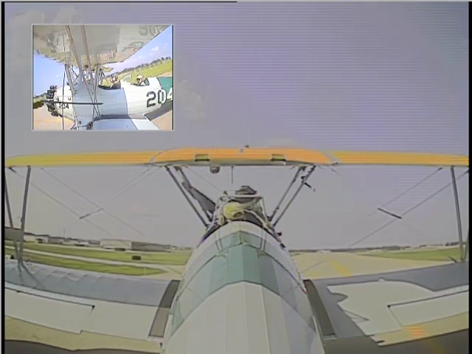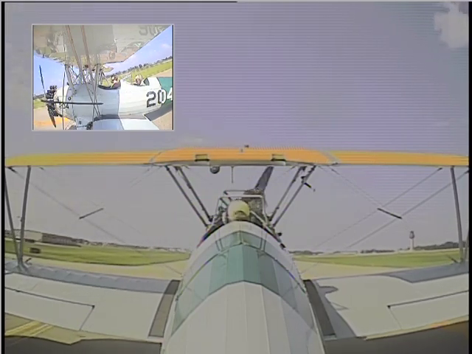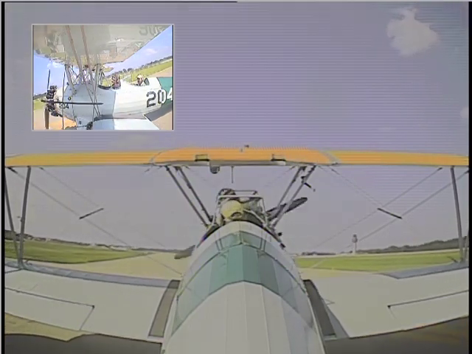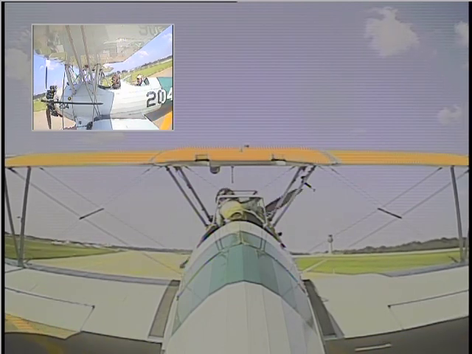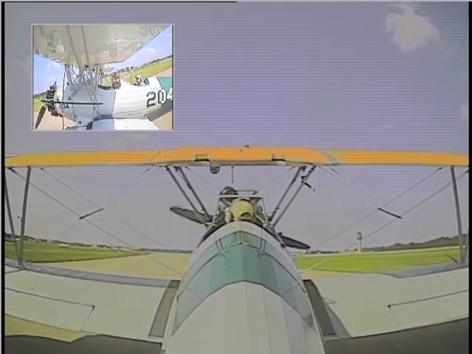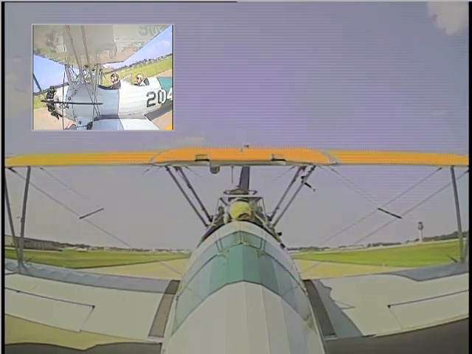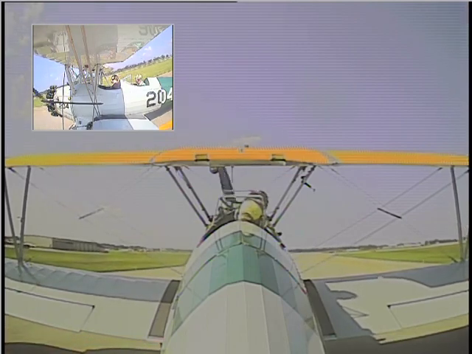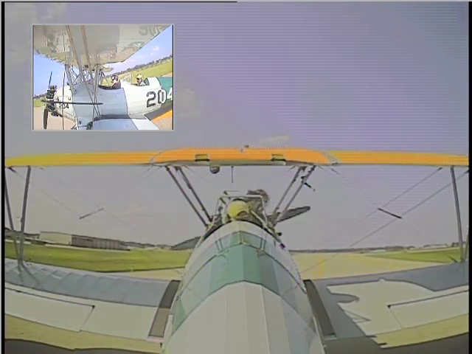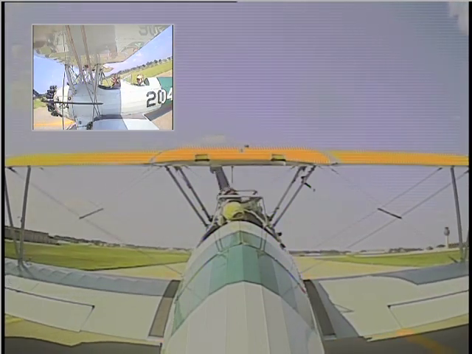There you go. So we're coming to the right, and then you hang your head out the left-hand side. Neutralize your pedal input, and I think you're dragging on the brake a little bit. There you go. Try not to do that. When you're steering, do you want to avoid brake altogether? Altogether. Okay. On a nose wheel airplane, it doesn't matter. On a tail wheel airplane, it does matter. There you go.